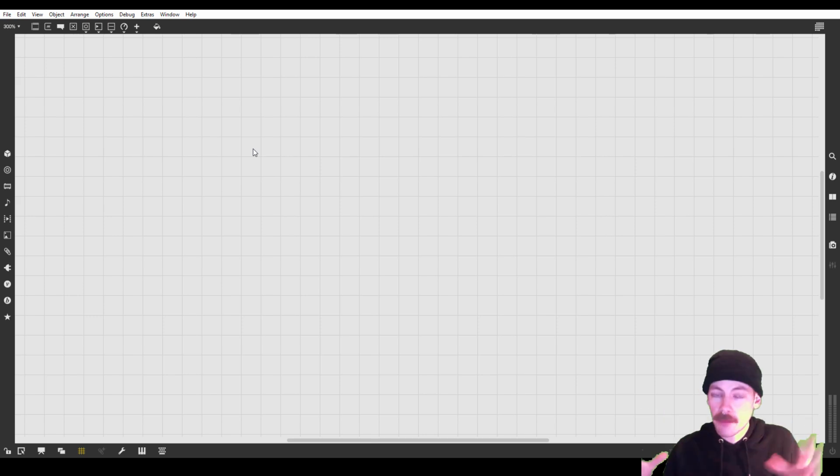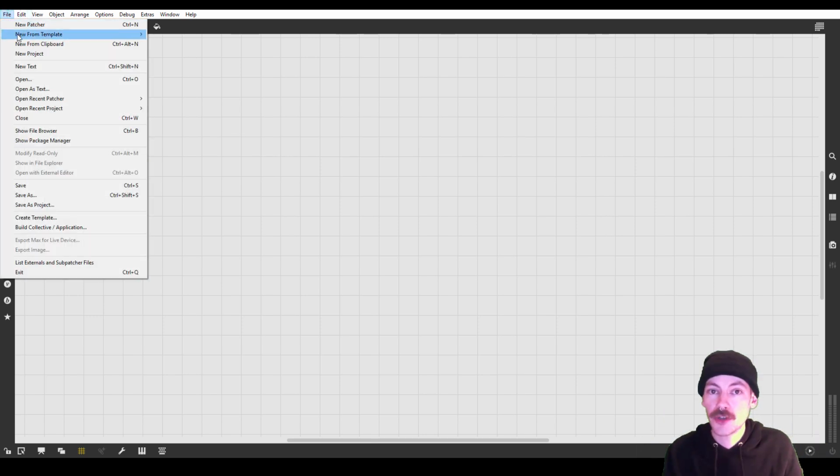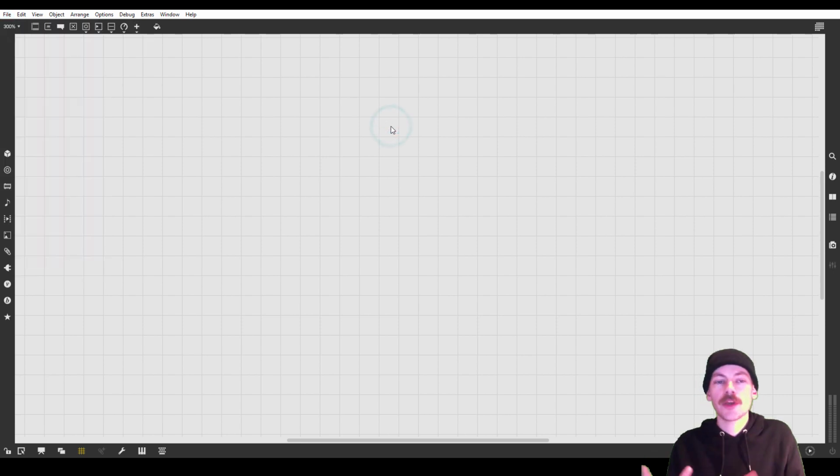Okay, so here we are in Max. I've created a new Max patch by going to File and New Patcher. Just a quick word before we get started. I'm using Max version 8, and I'm using it on a Windows operating system at the moment. So you are probably using something different. You might be using an earlier version of Max, maybe Max 7, and you might be using it on a Mac. But ultimately it's the same. Max 7 and 8 are quite similar, and they look very similar as well. So don't worry too much.